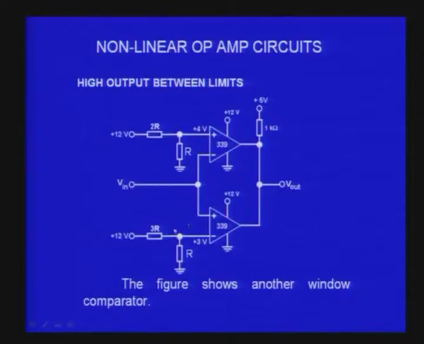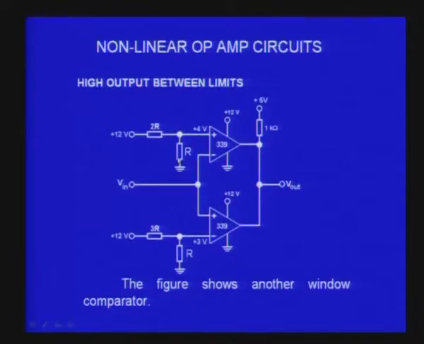If you look at the other threshold, you see that is also derived from the same 12 volts by using 2 resistors in the potential divider arrangement, and in this case I have 3R and R connected in series to get the potential. So, 3R and R will make it 1 by 4 times the VCC, therefore, this will be 3 volts at this point. So, it is very similar to what we had in the previous circuit. You have 4 volts and 3 volts as the UTP and the LTP, and I have 2 op amps, and the input is common to the other inputs of both the op amps.